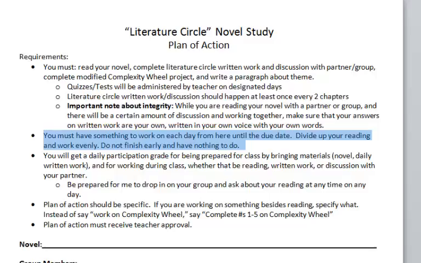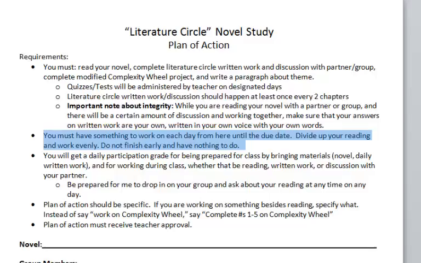But if you have any interest in moving at a quicker pace, you will need to talk to me about that. My expectation is that you have something to work on each day in class, and if you don't, then you will get points counted off for your daily grade. So if you feel like you can read 2 books in this amount of time, or that you need to do something differently, then talk to me about that ahead of time before it actually becomes a problem.